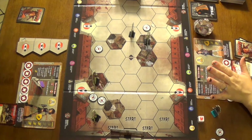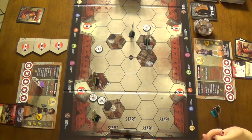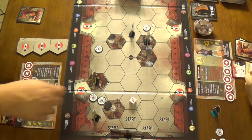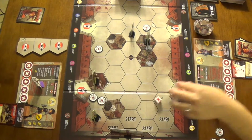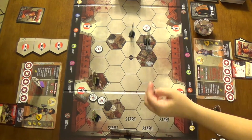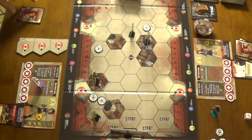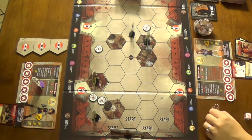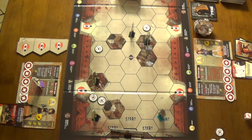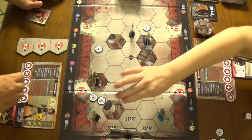So that's the setup. And then we start by whoever owns the game. So we'll say I own the game. I say we roll for it. And then you roll. The first person to get a bite is the first player. Ah, I got bit. You don't get to go again. So I am going to put my person here, and Tim gets to put his person somewhere.